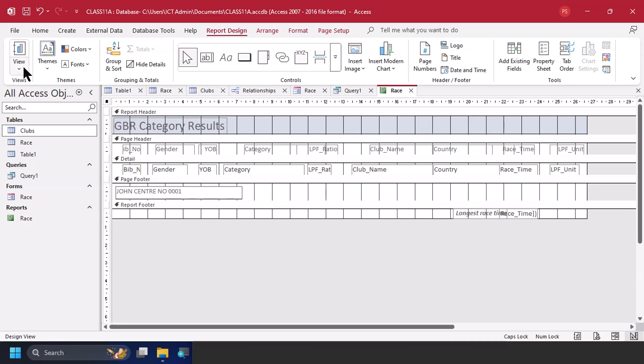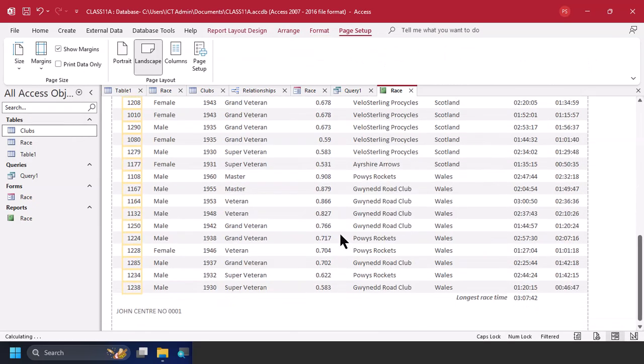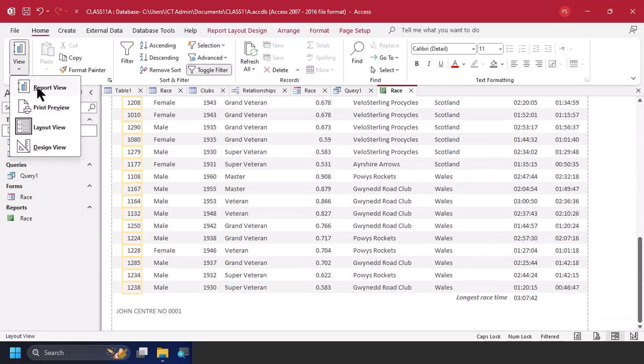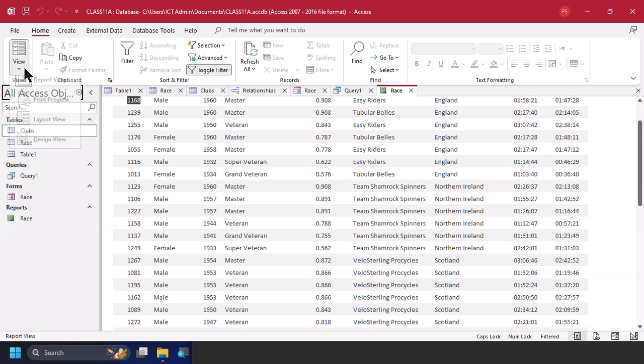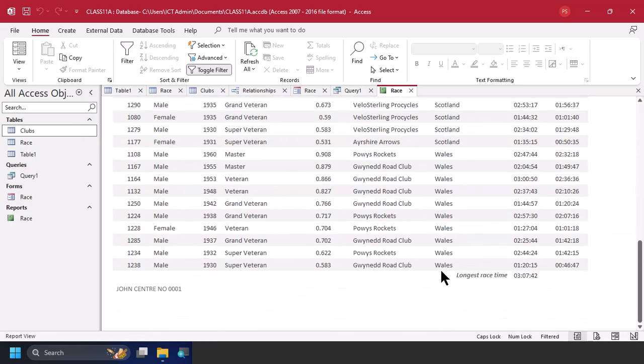And that is posted. Let's check back in our layout view if it's what we want. Okay, perfect. You could also check the report view to see what the report view is going to look like. It's not really much different from the layout view, but it's now more of a report. You can see this, and you can see your name at the end of the page.